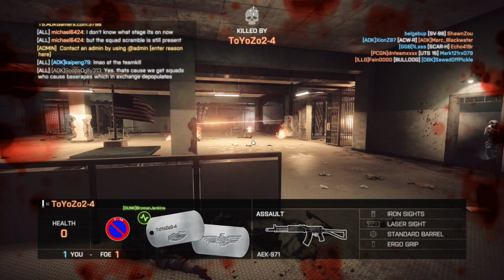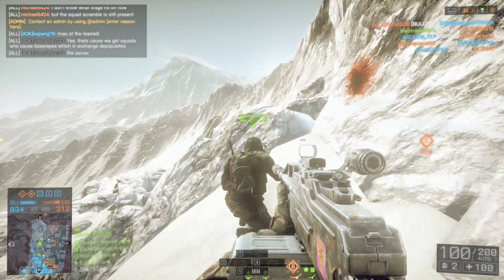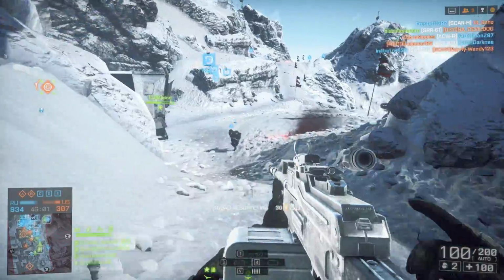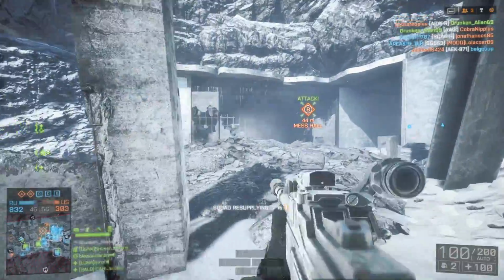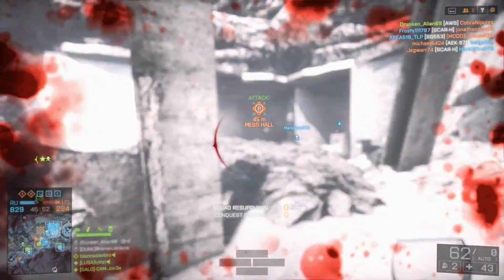Not doing bad. I'm going to get to 40 kills total in this game. You can see things slow down a little bit after those guys got caught in that little area in the cell there at the bottom of the staircase. Since then, I've just been kind of picking up kills here and there. The PKP is really great for that sort of thing.